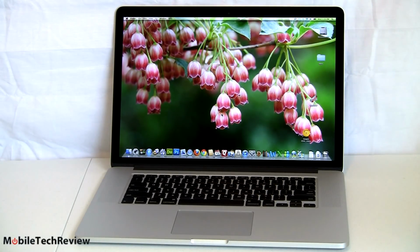This is a 15.4-inch notebook that looks a lot like, well, the 15.4-inch MacBook Pro. But it's thinner, it's a pound lighter, and it has this new Retina display. Now, you're probably familiar with the idea of a Retina display from the iPhone and the iPad 3. It's a little bit confusing to have it in a notebook, and we're going to talk about that in detail. But what does it mean overall? It means really crisp, super sharp looking text, for one thing. Images look better, they pop a little bit more.